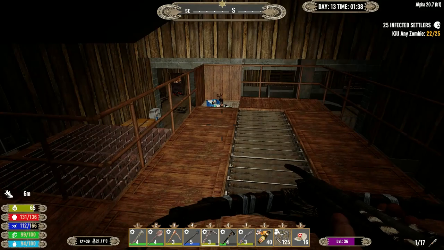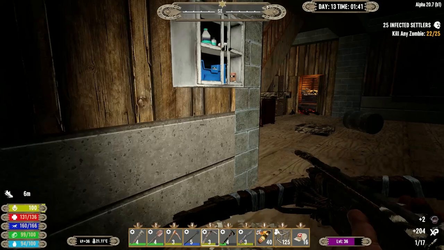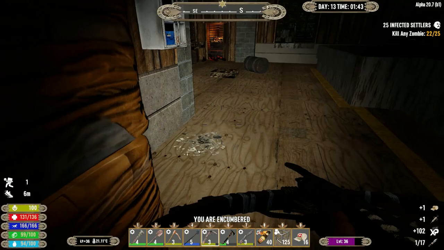Nothing in the roof, nothing over here. Okay, so... Huh? I'd be so mad if I all of a sudden fell into like spikes or something. Giving compliments, dying.